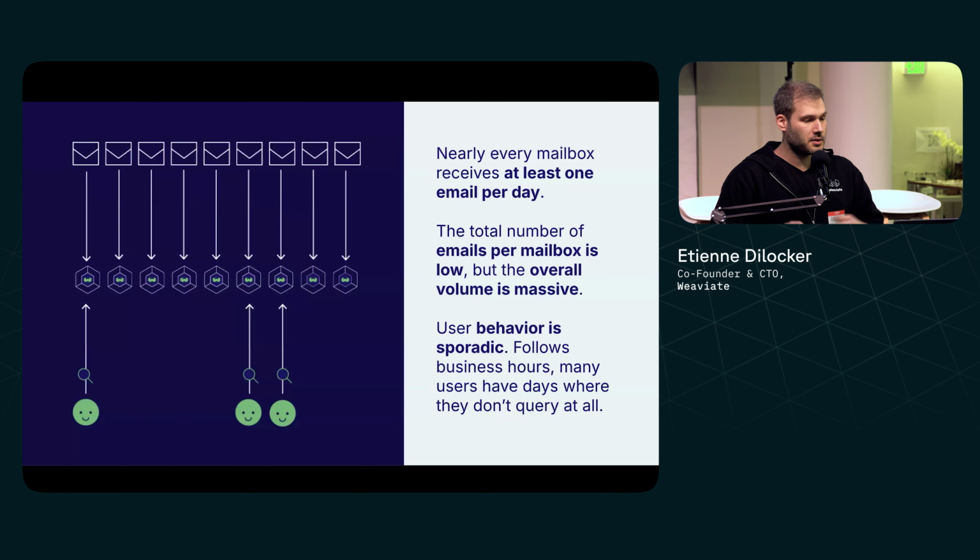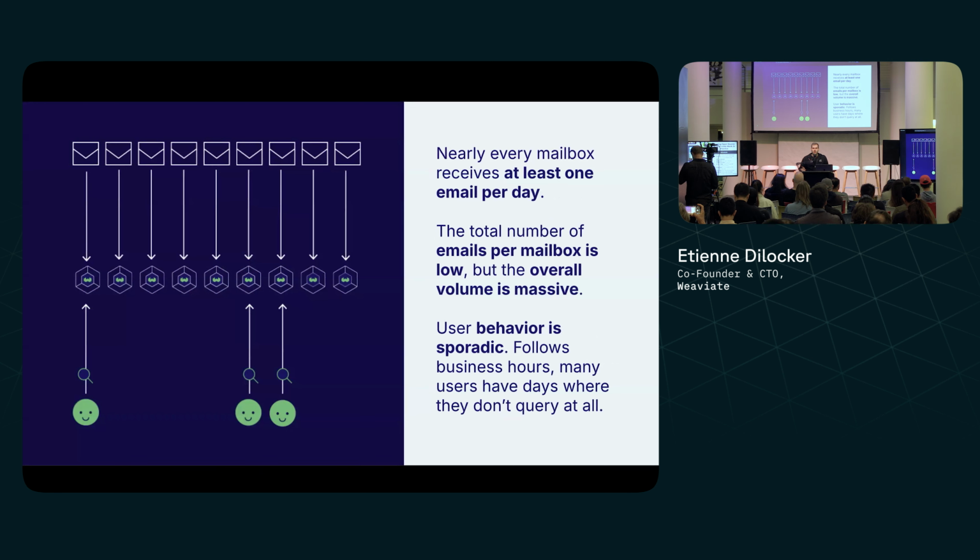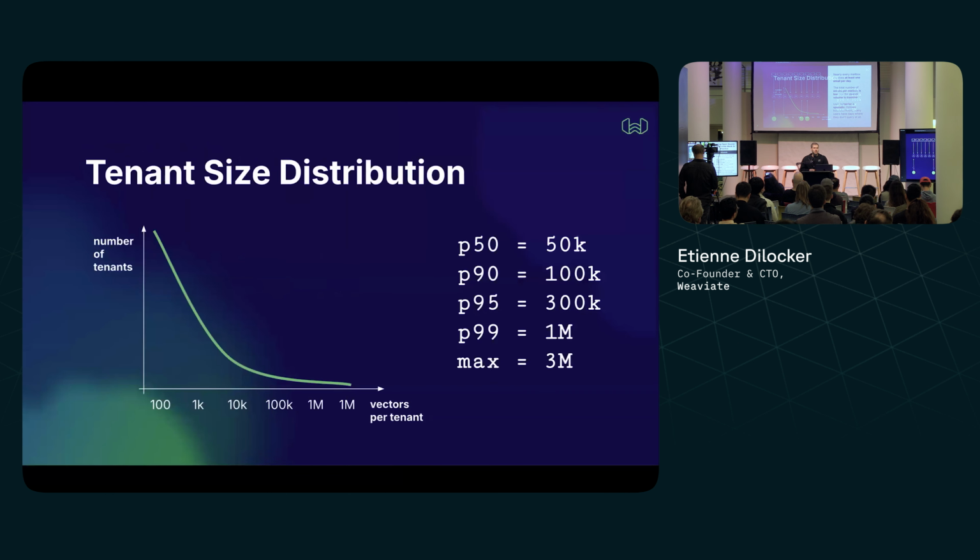And this also brings us to this imbalance between writes and reads, because most of you will probably get at least one email a day or so. If you don't, then I'm jealous. And how often do you use these AI assistants? They're super valuable, but you don't use them as often as you get emails, I guess. So you have this imbalance between reads and writes, which is something that we can optimize for.